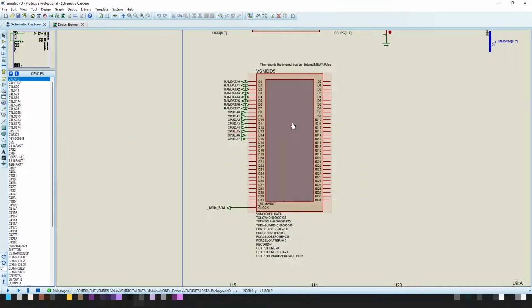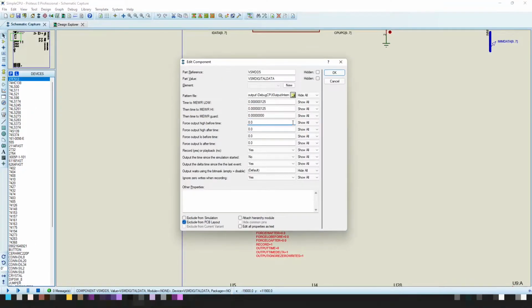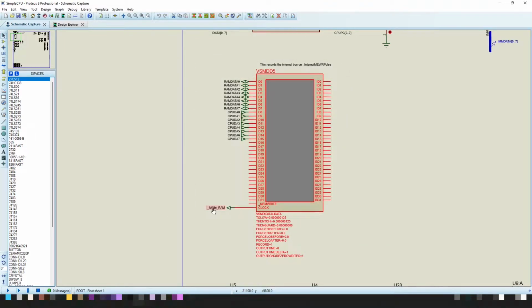And over here, I also have another simulation primitive, which is basically a data generator, but in this mode, it's actually set to record. So it records to an output file all of the memory address writes that are asserted by the write RAM signal, and it records the RAM data bus, and it also includes the RAM data address that I want to be writing.